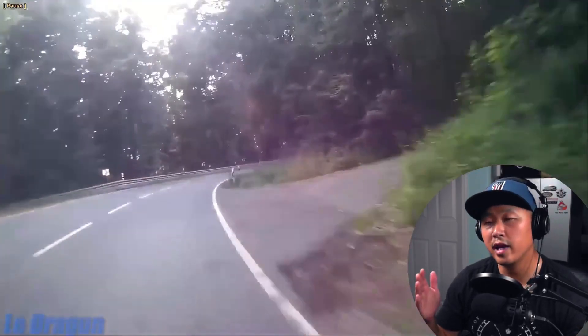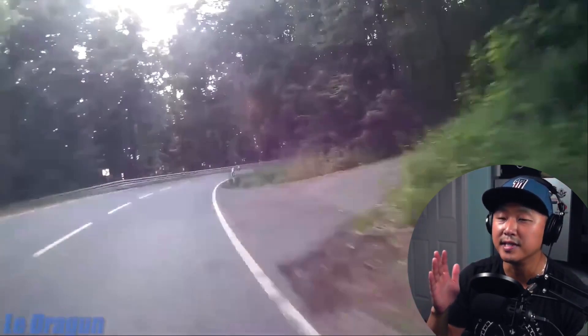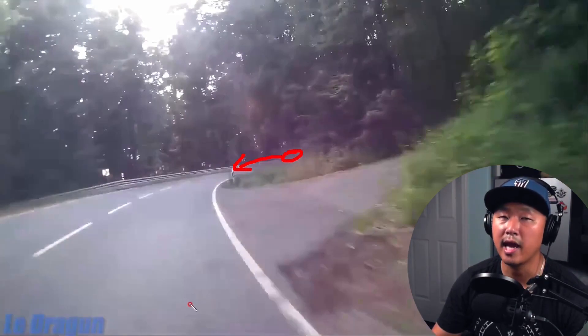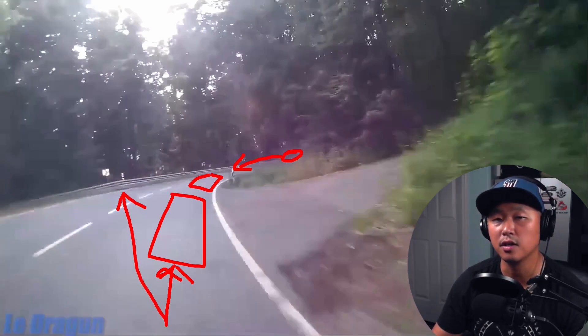At this point, the scenario this rider got was probably the best one: the turn was longer than anticipated. I say this is the better scenario because he was going to go wide anyways — if there was oncoming traffic approaching from the other direction, he would have collided head-on and likely ended up in hospital with serious injuries. Same if there were cars in his lane; at 80 to 100 km/h there's no time to stop — he'd either hit a car from behind and high-side, or panic and swerve off the ledge.